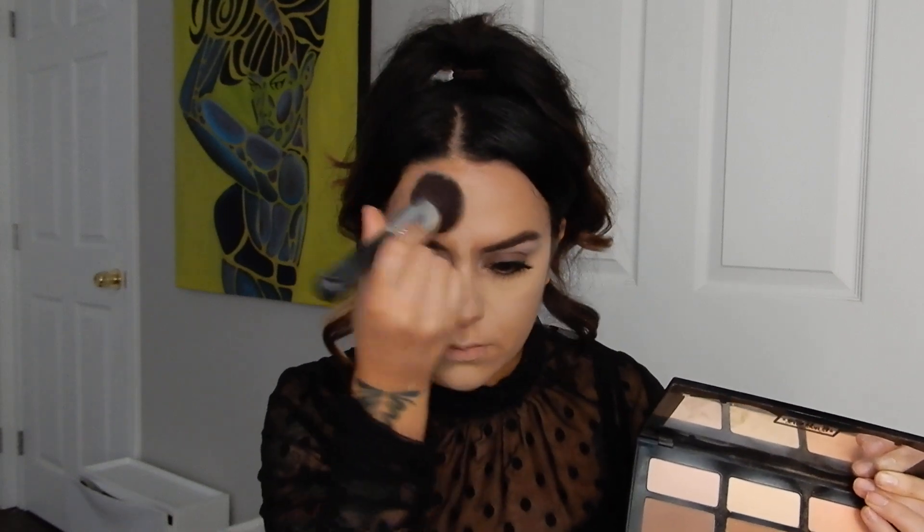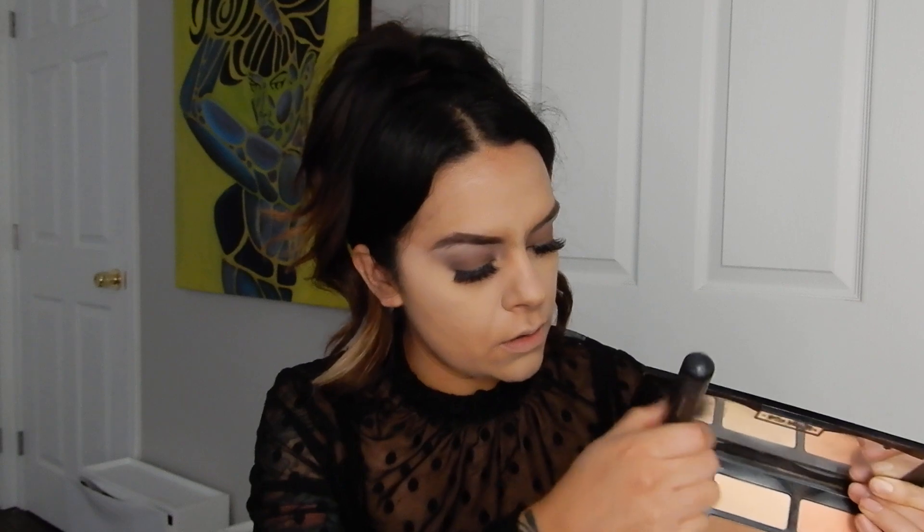There's a mirror in here so I'm not going to look at it, but I am going to grab the color. I think it's the yellow. This is really hard. I'm going to grab the yellow because I really want to make my under eyes pop. I love this palette — this palette is so bomb. And then I do things like this where I just waste it, but it's fun. That's the fun of makeup, right? I'm going to just do a little bit here, a little bit here.